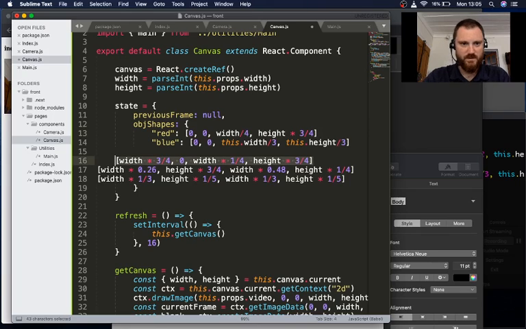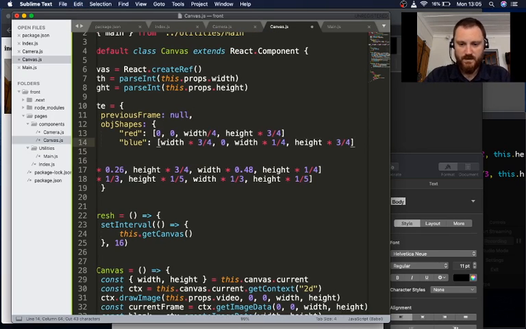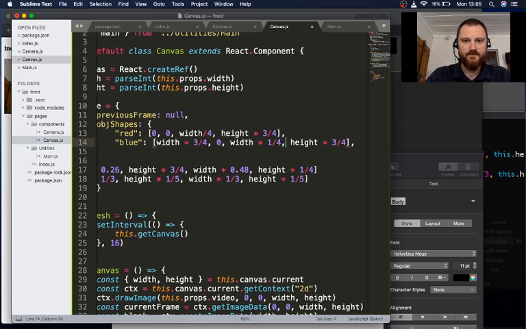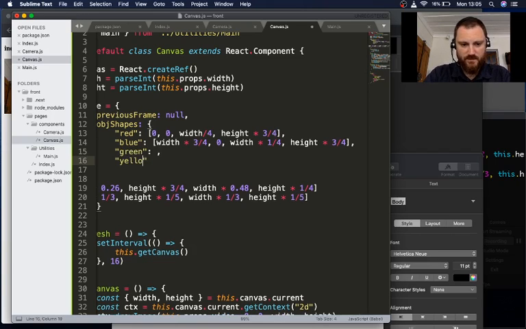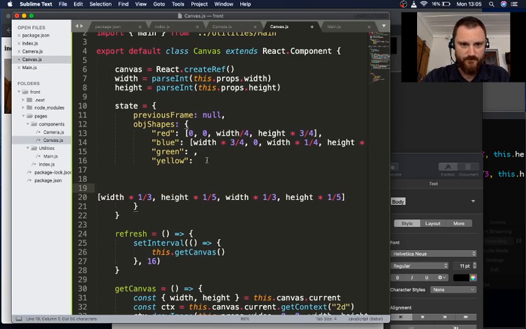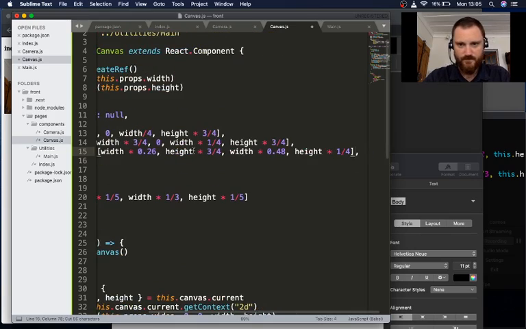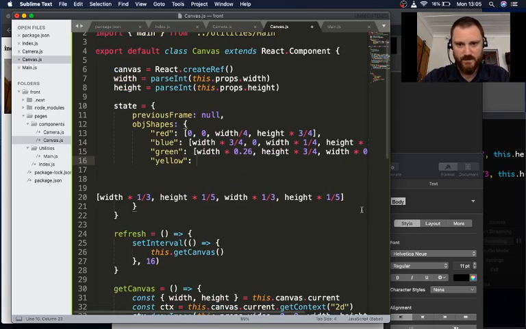This will be blue. Then we can have green, and we can have a yellow. So that would be the green, and that would be the yellow.